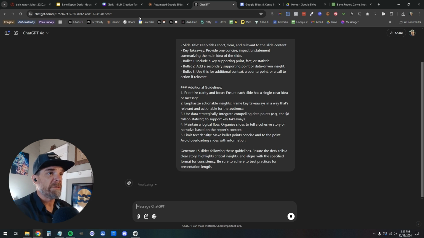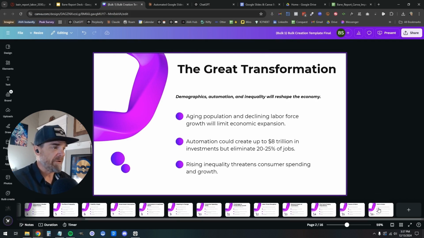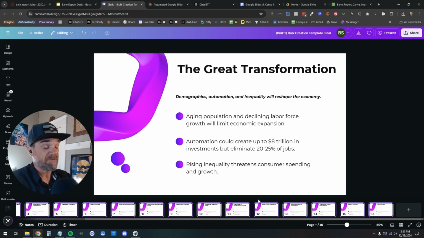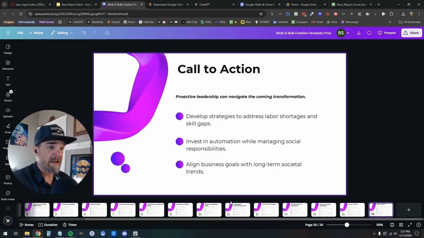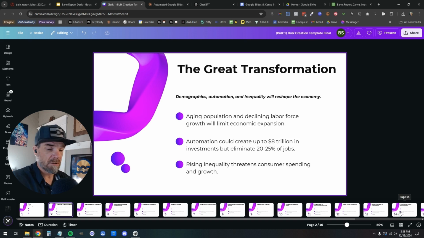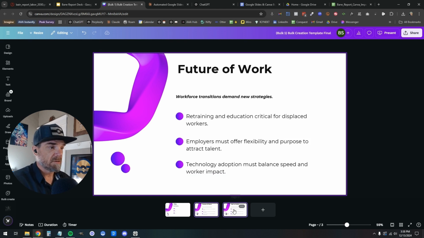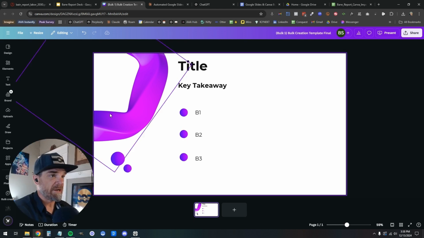And by the way, while it's doing that, let me go ahead and just purge all of these. What's really cool about this process is you can just regenerate anytime you want. I hit Shift, select, delete these slides. That did not work. Shift, select, delete. Very good. Just get rid of these. So we got these right here. Awesome. That's what we got. And this is going to be our template that we generate our slides from.